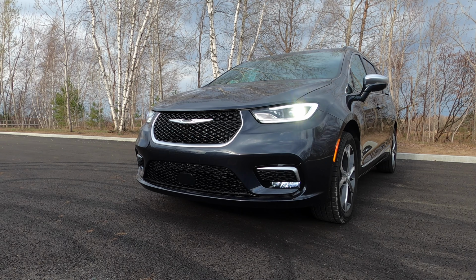I'm very excited about this because minivans have been making a resurgence here in North America for the past little while now, and something like this shows us that a minivan doesn't need to be a bottom of the barrel, cheap as can be, family mover. This takes it to another level, and we already liked the Pacifica. This is taking it just a little bit further.